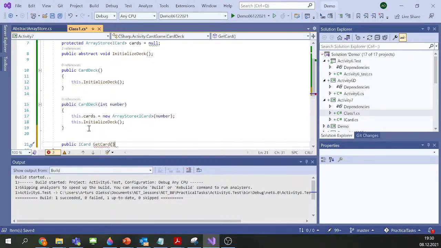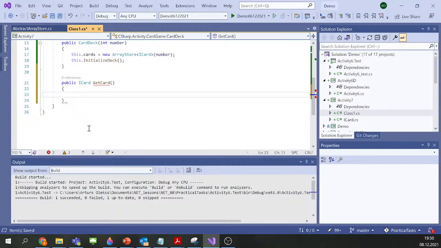Okay, so this removes and returns a random card from the deck. So random. And yeah, if the deck is null, then we return null.